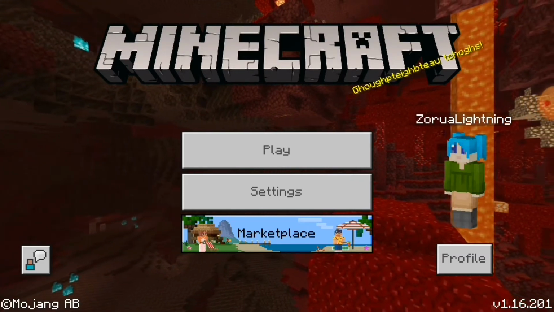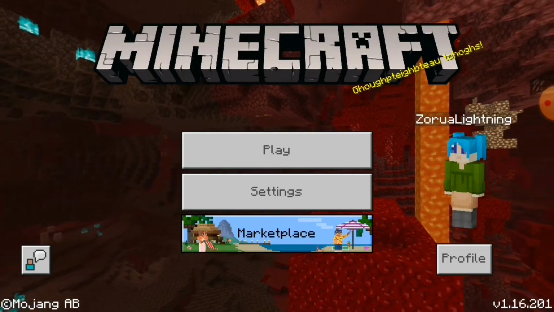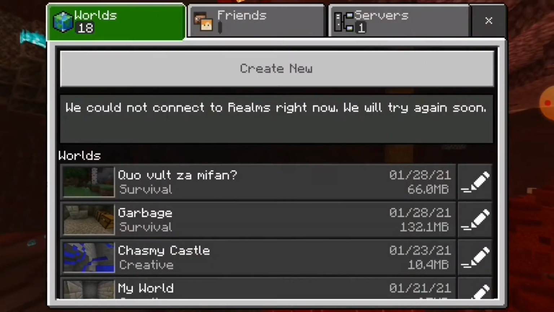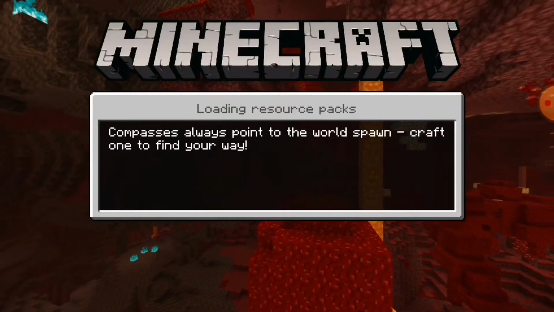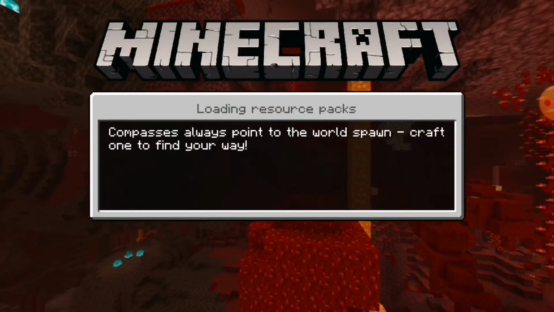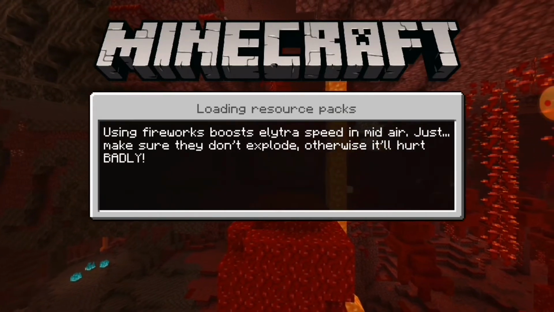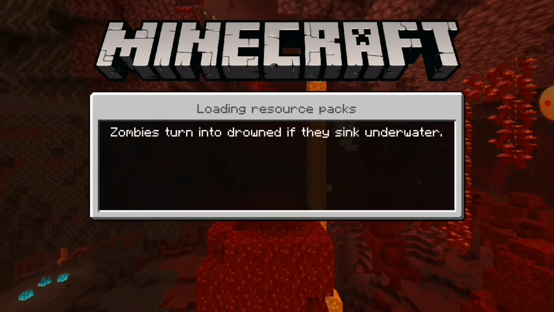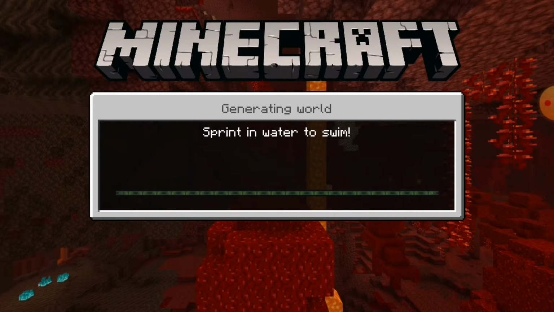This isn't really a Let's Play series because I've already started a lot of worlds, and I tend to name them pretty weird names. Garbage is my main survival world, so I'll be playing in that today. And somehow I got the idea to build a really rugged looking lighthouse out of netherrack and cobblestone.